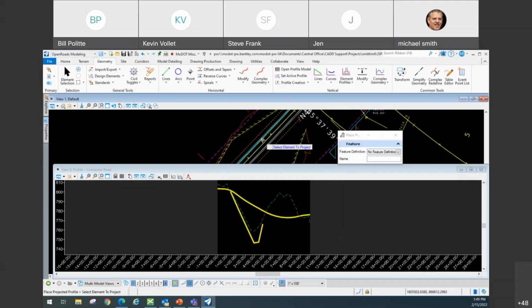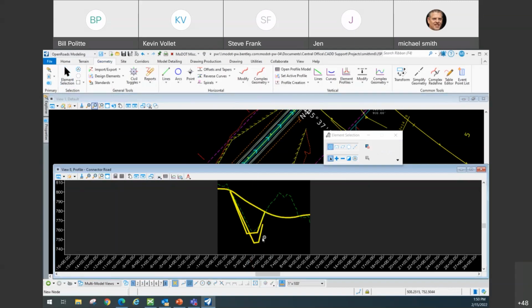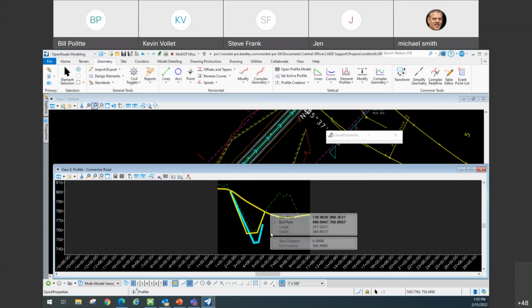Okay, I can do the same thing for the other side. That one is SDLT, so special ditch left, and I can project it straight across. So now I've got these two items in here. And when I do that, I'm going to want to name those. We have a labeler tool later on that's going to allow us to tell which one's which. So on this one, if I hover over it, you can see that's SD right. So I'm going to go ahead and name this one.